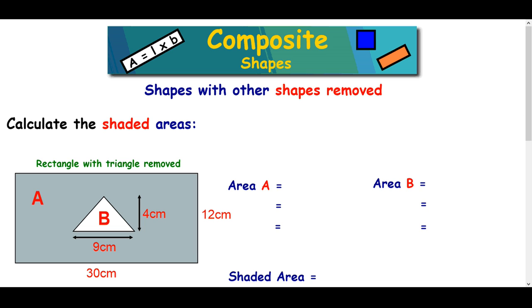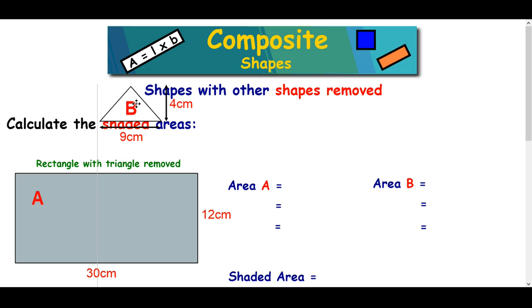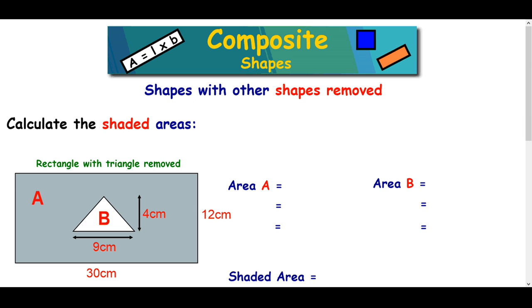Now it's important to understand that when I'm working out the area of A, I'm just thinking about it like a rectangle. Okay, so that's just on its own 30 times 12, it's length times breadth. So I'll put that back in place, but it's 30 times 12 to get the area of the rectangle. So length times breadth, 30 times 12, and if you're doing it without a calculator, 3 times 12 is 36 and add a 0.